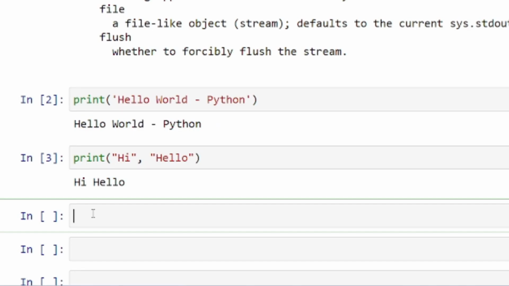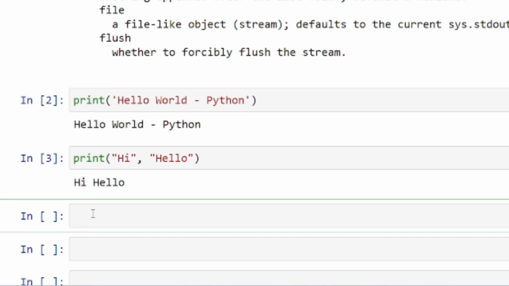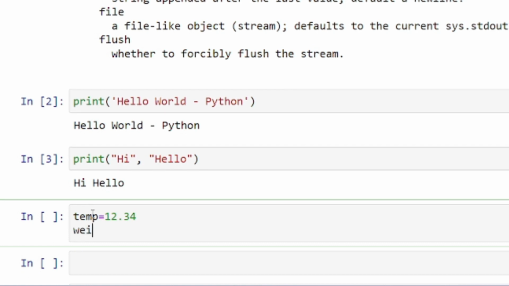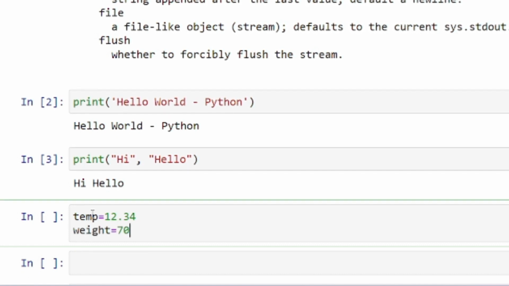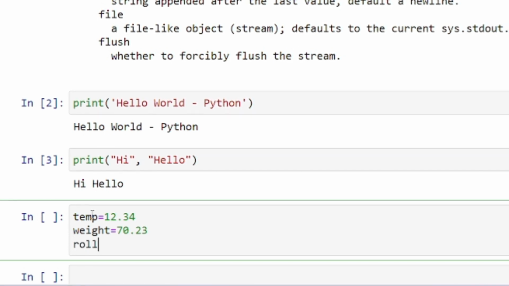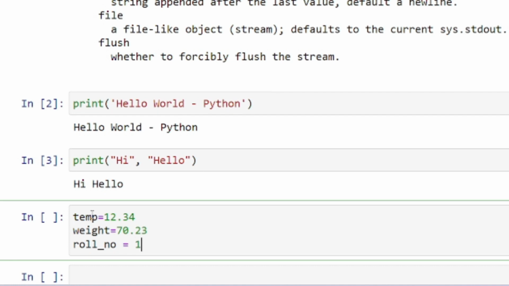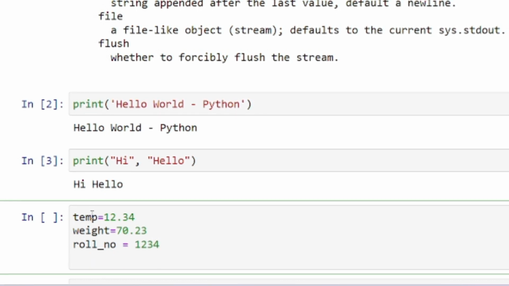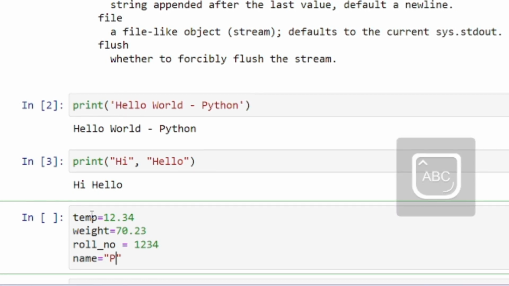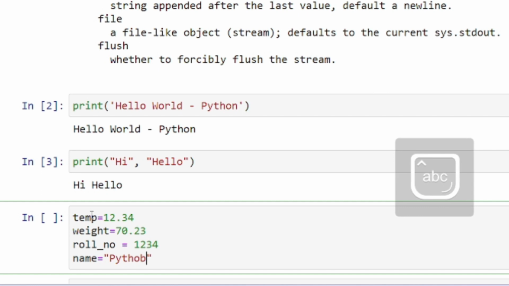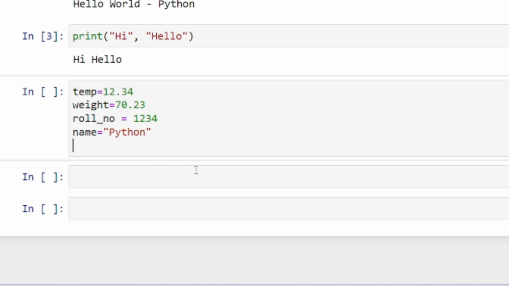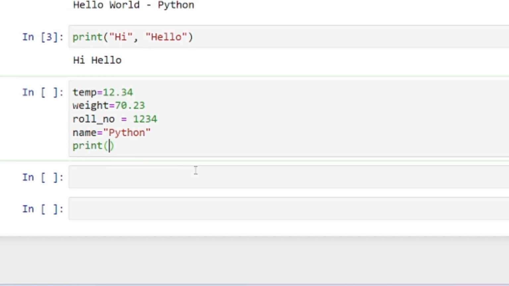But how do we print variables like temp, weight 70.23, rule number 1 2 3 4? Now let us see the string also, name Python. How do we print these? Just use print.